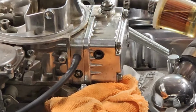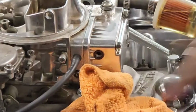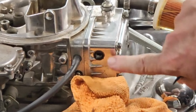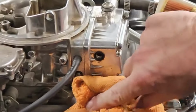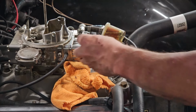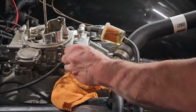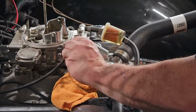There we go. Now we got fuel coming out. We gotta stop this up. Now, watch. That's coming out. Now we're pretty close. It might be a little bit heavy, but going down the drag strip, a little bit heavy is okay. So the float was actually set low.